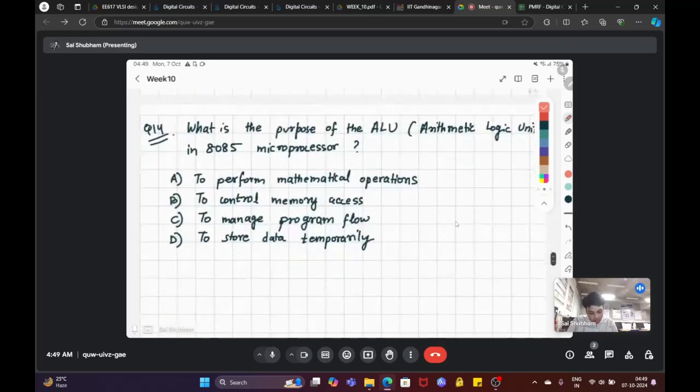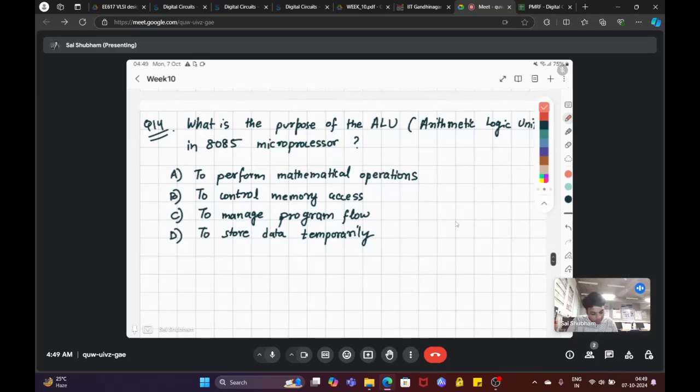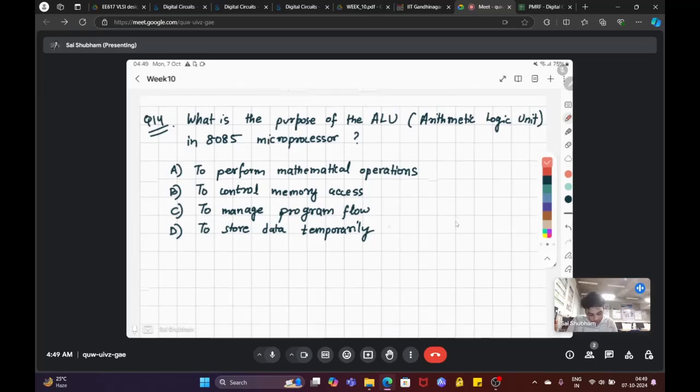Next question: what is the purpose of the ALU in the 8085 microprocessor? Let's go by each option. To store data temporarily: that's the job of your registers. To manage program flow: that is done by the control unit.